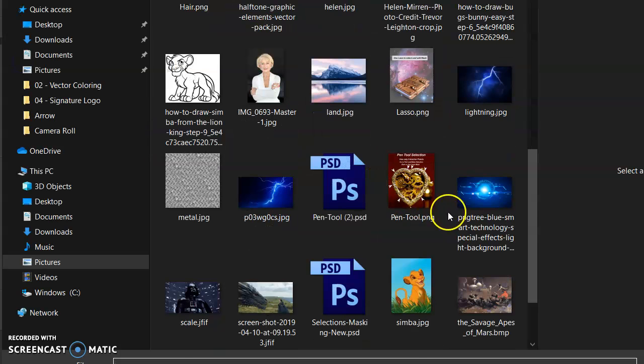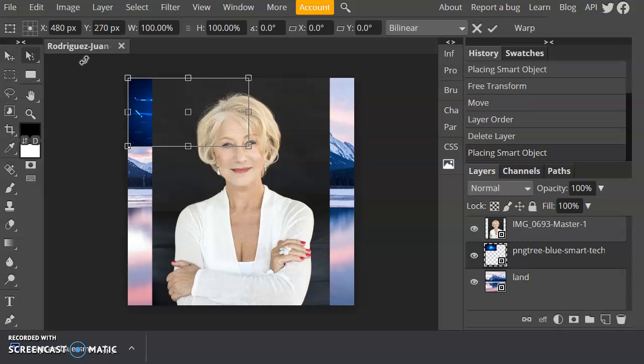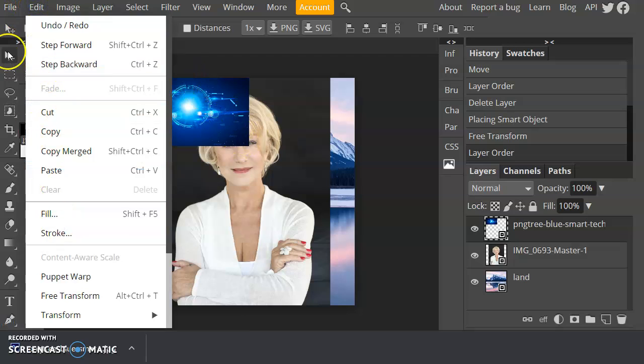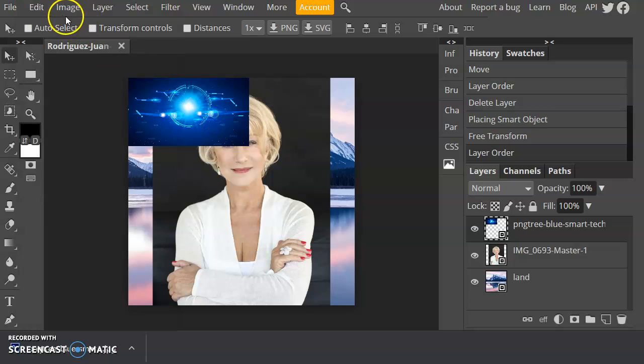And where is it? This thing. Let's see what it looks like. Let's move it up to the top so we can see what it is. And I'm going to scale it, edit. Where is it? I hit select it or what? Edit.